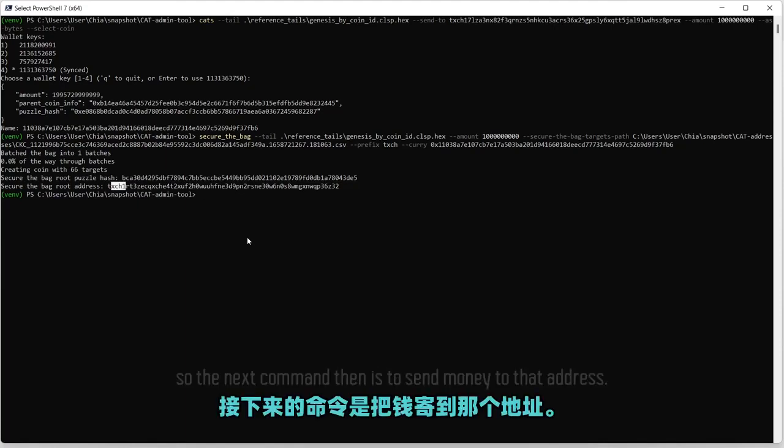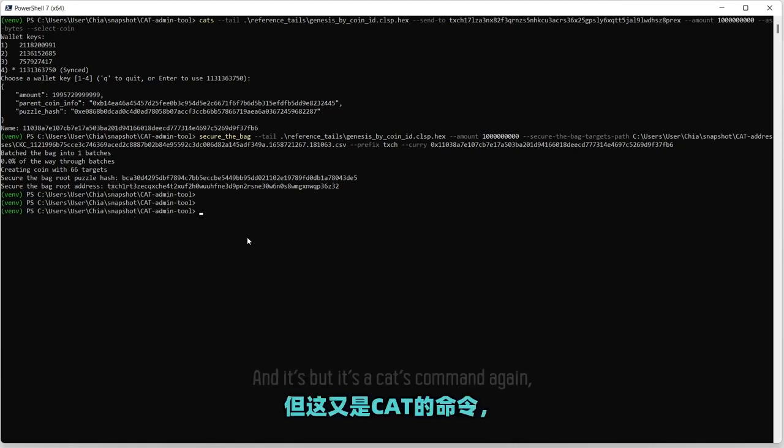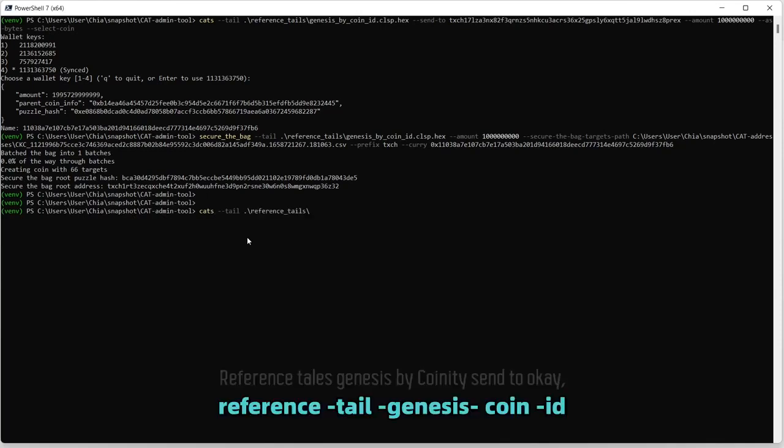Okay, so the next command then is to send money to that address. So let's do, but it's a cats command again. So cats, and you need that tail, reference tails, Genesis by coin ID, send-2.